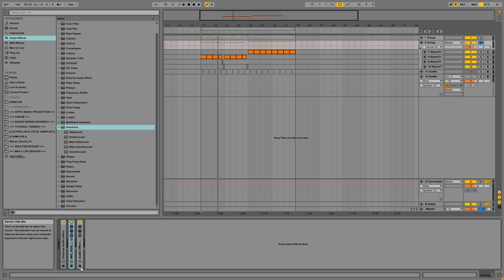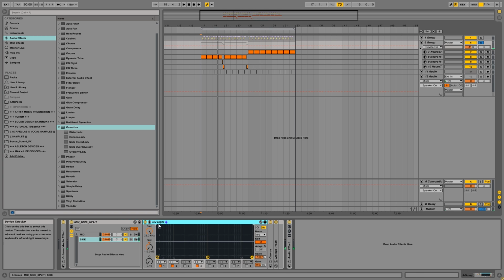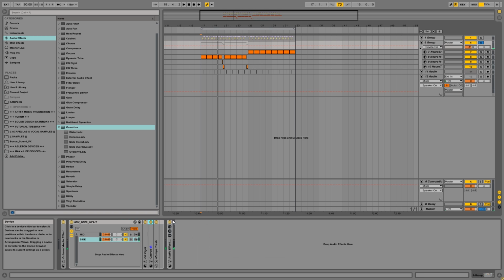And then I've added the mid-side with some distortion and a chorus on the side. Yeah, I've got a chorus and some distortion with iZotope Trash on the sideband. And that turns the sideband from this, which is almost nothing, into this.